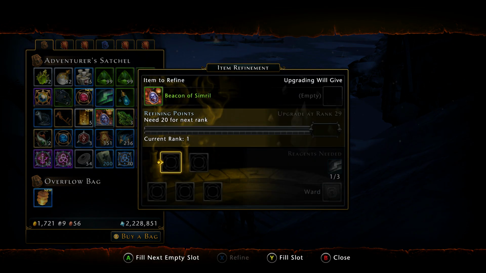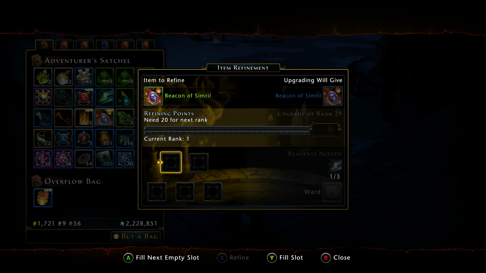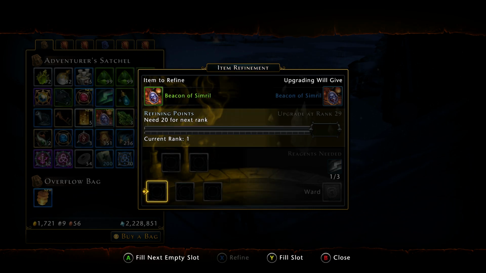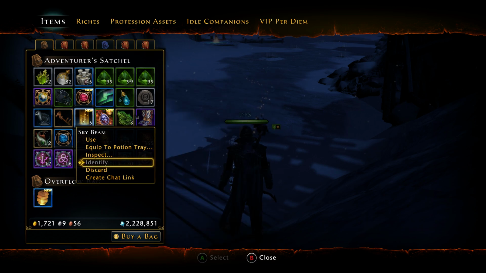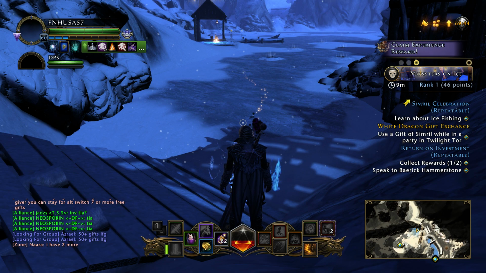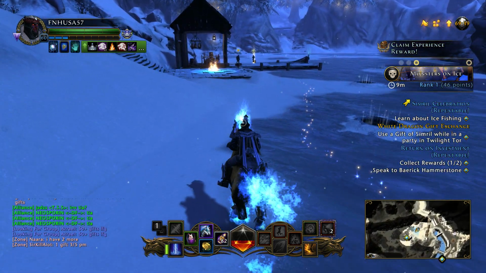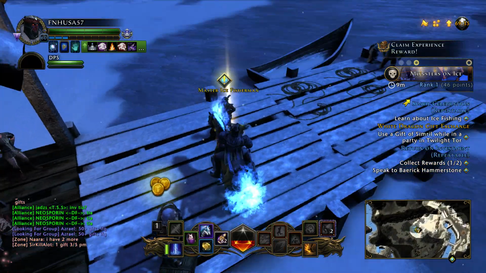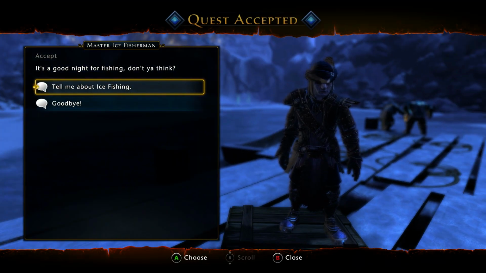You will also gain the Beacon of Simul artifact, which is an artifact of union. It is bound to character when you gain it, and you can refine it in the whole spirit of Simul, lumens. It uses a different refining material than what regular artifacts do. So just bear that in mind. The rest of the stuff, it does take up inventory space. So I would recommend that you do this on a character that has the inventory space to spare. If you're like me and you don't have the inventory space to spare, it can be a little bit interesting.